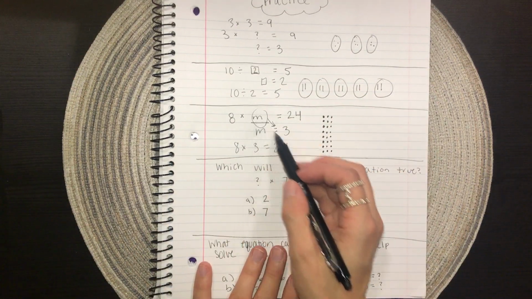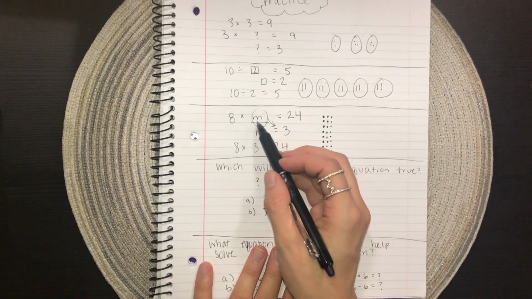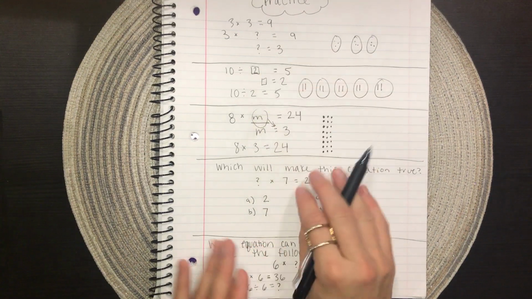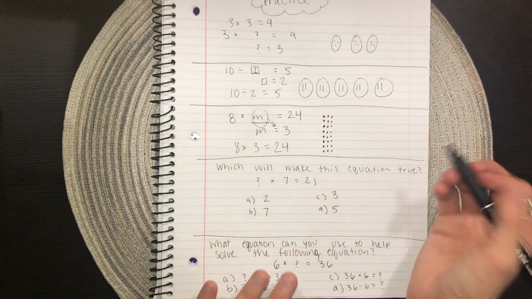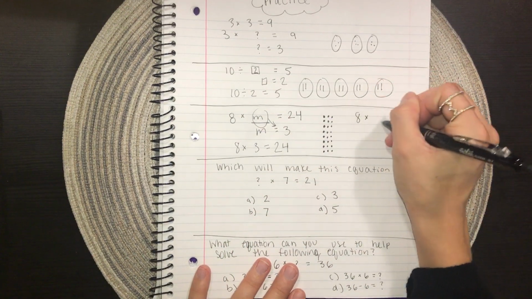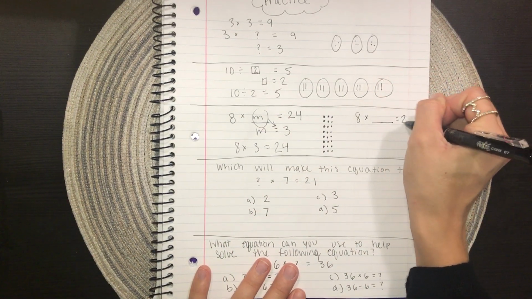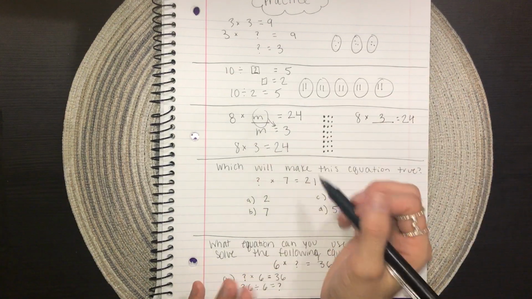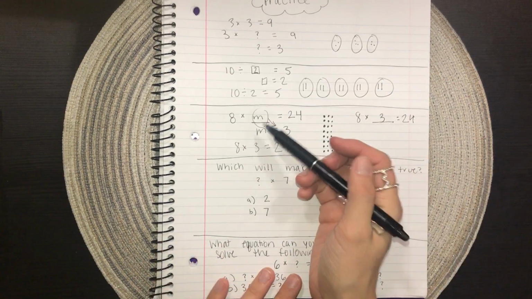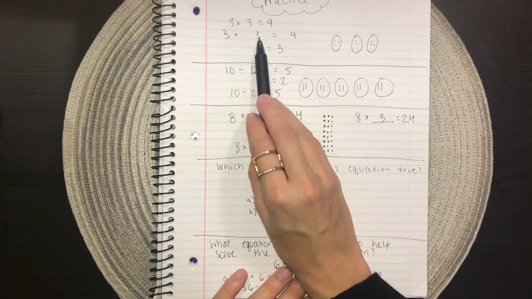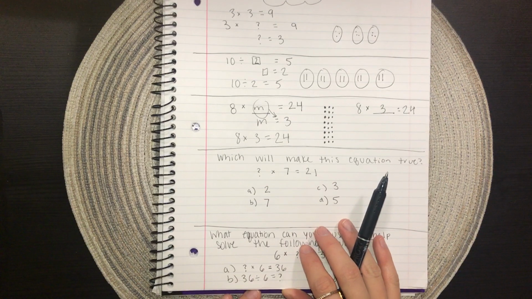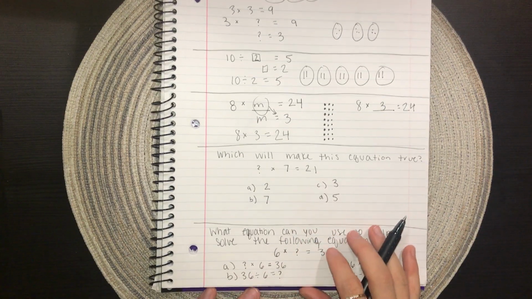So you're basically substituting. You're substituting that m, or that question mark, or the box with the answer that you got. Just like you would if it was set up like 8 times blank equals 24. You would just fill in that blank there. So it's kind of the same thing, but the problem might ask you, what is the value of m? Or what is the value of question mark? And just make sure that you're substituting it with the value that you get for the answer. So I hope that kind of helps a little.